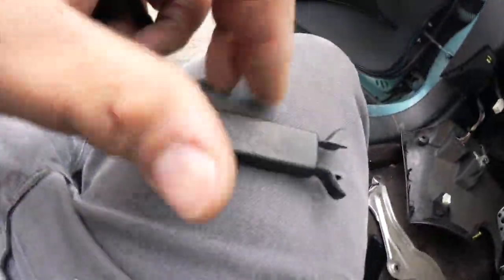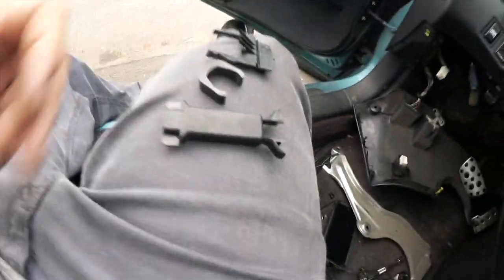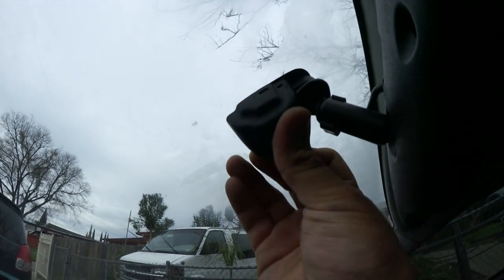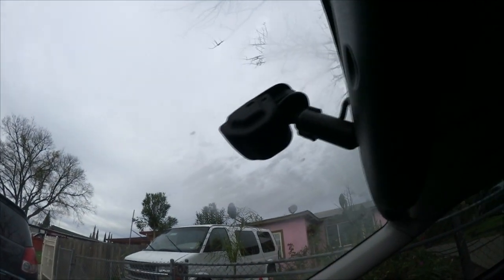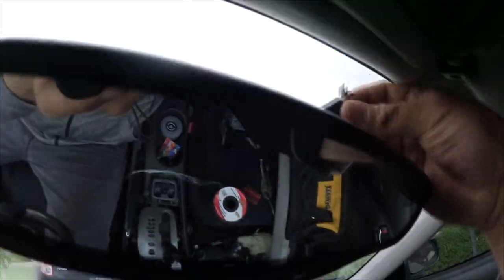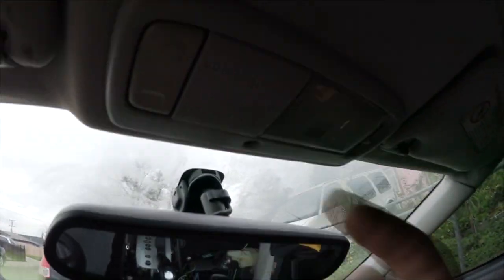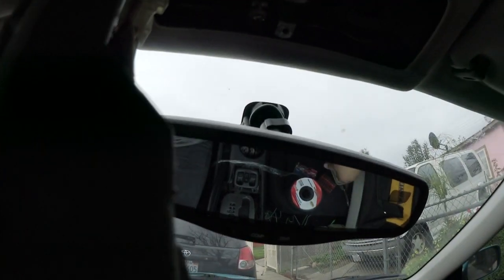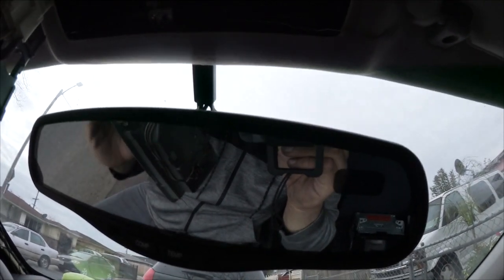When I went to the junkyard, this mirror came with these cover tabs — cover pieces that hide the wire going up here — and we're going to install those. There it goes, all attached. Now we're gonna run the piece that goes right here — it's a little bit tricky. If you remove this door panel it's a lot easier; I recommend removing it. I went ahead and installed it — it's just a little cover that makes it look more sleek.